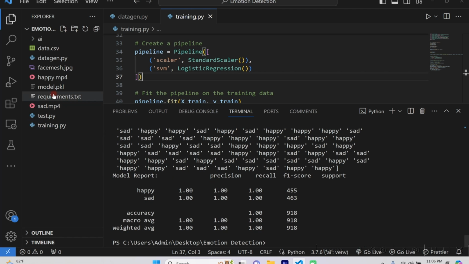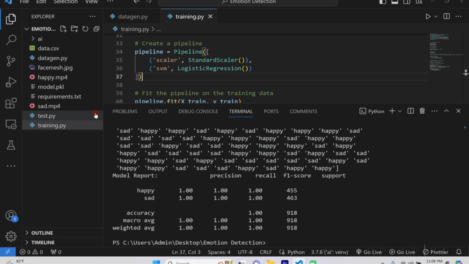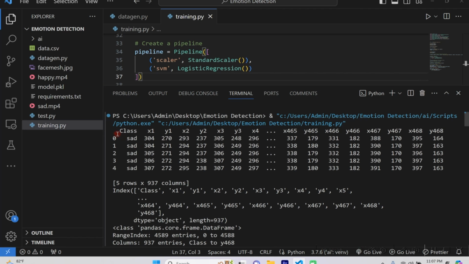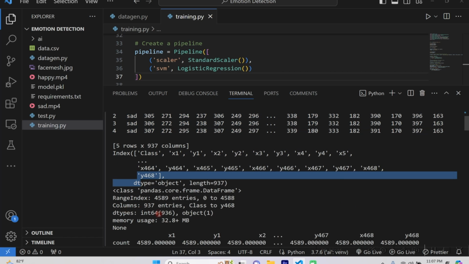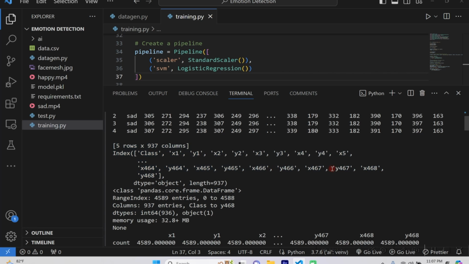With just these few steps, you can see we now have our model.pkl here. That means this is our saved model which we can use to run inference. So let's go through some of the things it has printed on the terminal. .head, which gives us the first 5 rows, and then also we have the info. So you can see over here we have some information about our data set, the memory consumption of this particular data set, and some other information. For the columns, we have all the column names here. The terminal cannot display all, that's why you have the dots here, but it gives you from the start to the end.